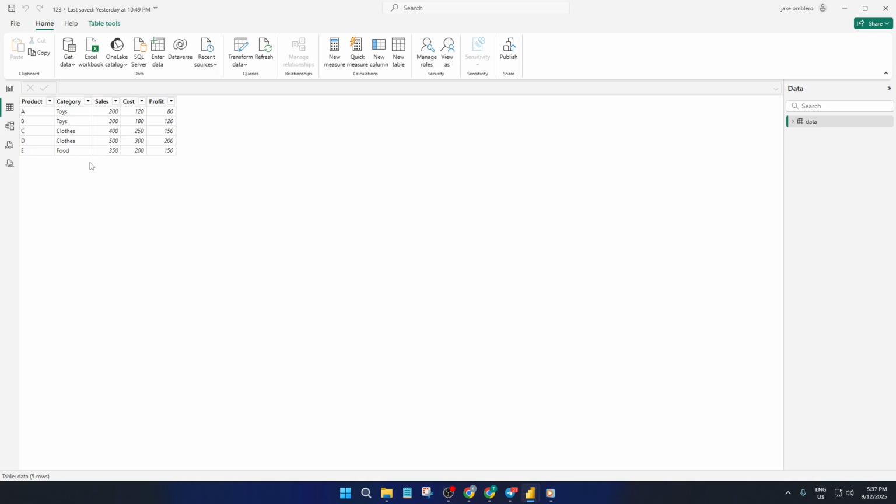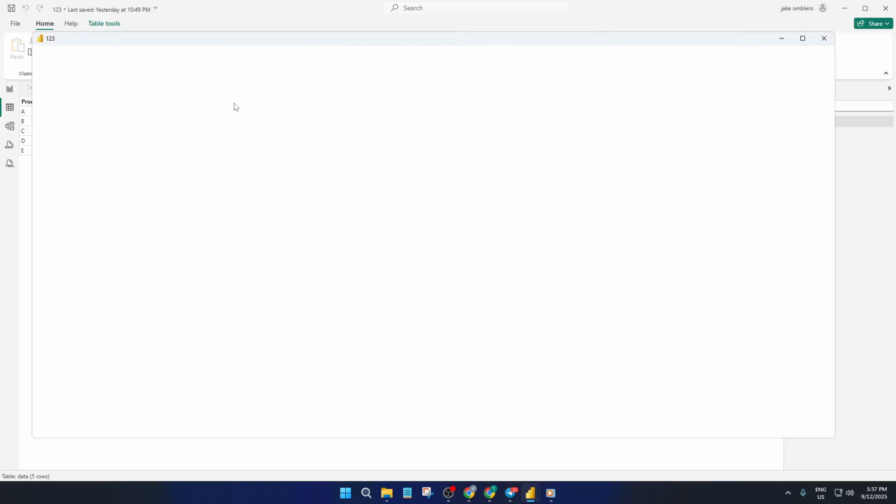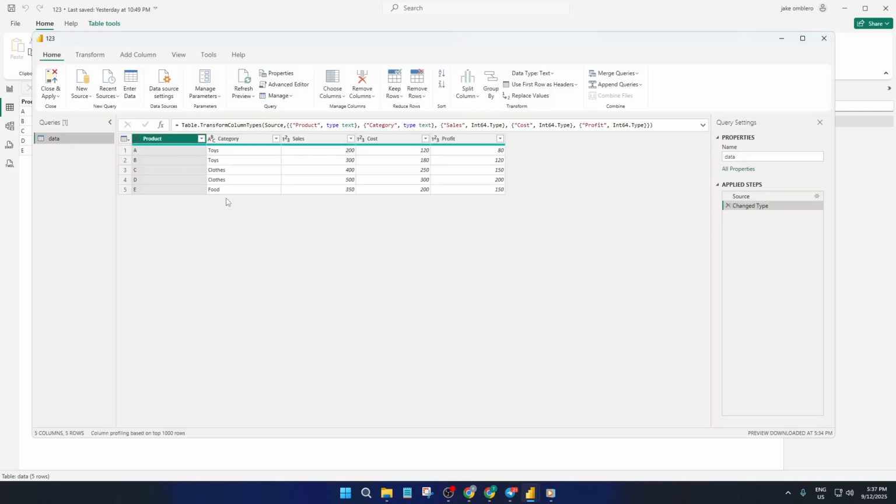Next, we'll dive into the heart of the action, Power Query Editor. With your table selected, look back at the Home tab and click on Transform Data. This opens up the Power Query Editor. Think of this editor as your control room, where you can manipulate, clean, and shape your data before it lands in your reports and dashboards. If you're getting started with Power BI, learning your way around the Query Editor is absolutely essential.